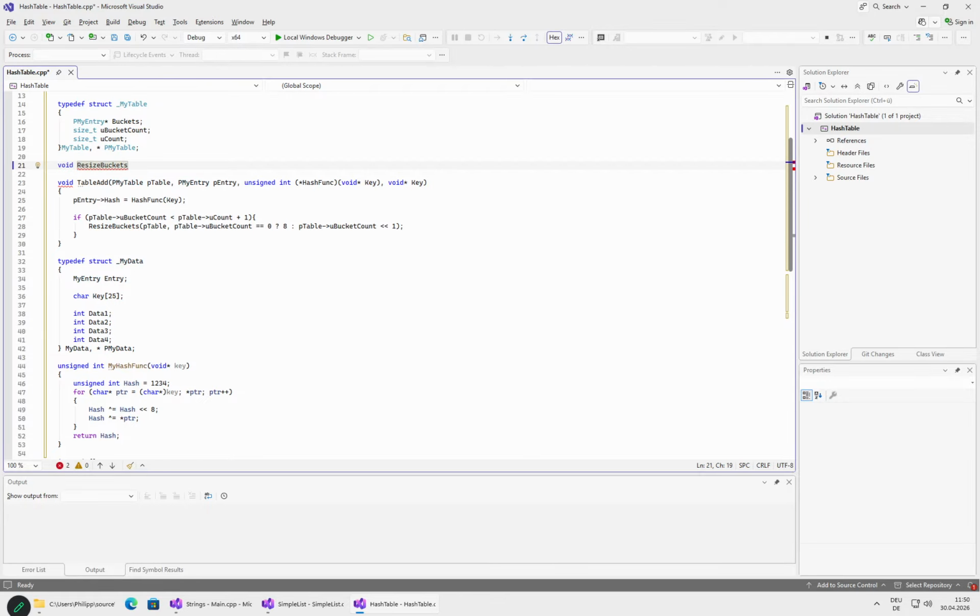And resize buckets, table, size_t count.